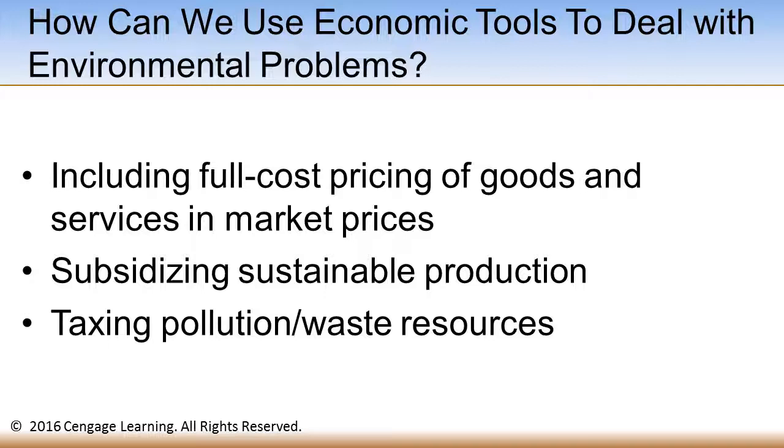The other reason full cost pricing is not widely used is because currently government subsidizes businesses that do impact the environment, and government does provide tax benefits to some of these businesses as well. A different approach to this would be providing subsidies and tax benefits to those companies that utilize sustainable production methods.